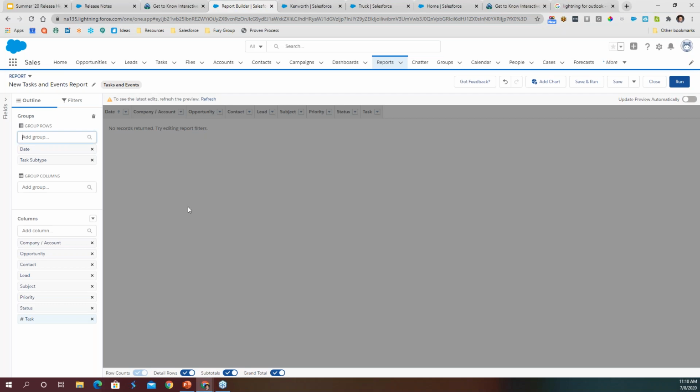And so what this will do is, I know I'm asking you to think abstractly right now, but I would be able to create maybe a stacked bar chart where it has a bar for each week, because I subdivided it by week. And then each bar has a different color for call, email, task, etc. So I'm not sure if that answered your question entirely.